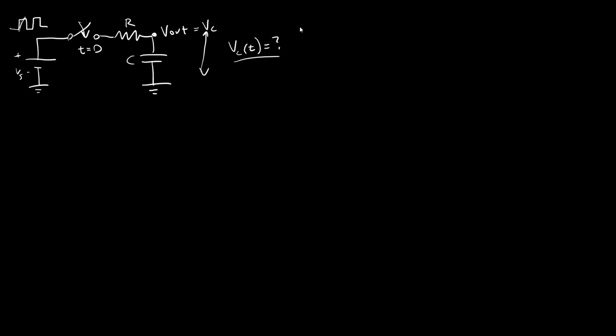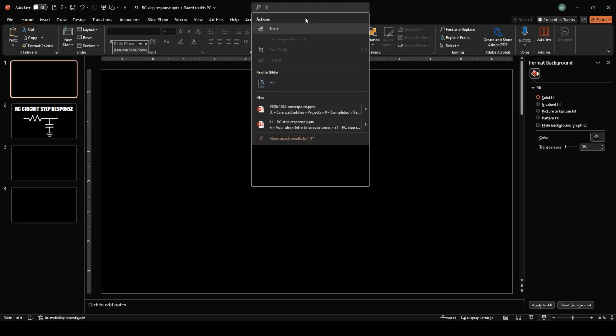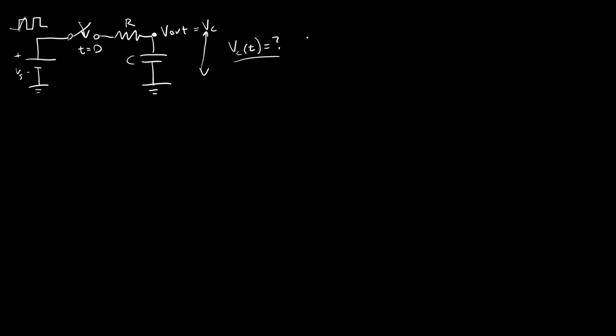And this is where, as a mechanical engineer, you may feel like a fish out of water and say, well, how am I even supposed to start analyzing that circuit? Like, I know Ohm's law, I can do stuff with just resistors, but how do I do things with a capacitor in them? And my tip there is to start, again, it really doesn't like when I write too close to the top of the screen, use KVL and KCL. Apply them to the circuit and write down the equations that you get.